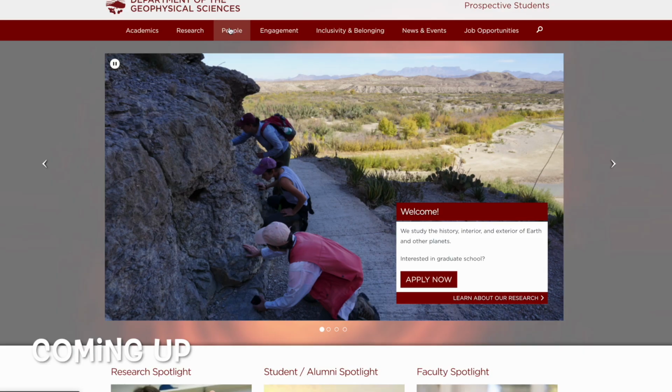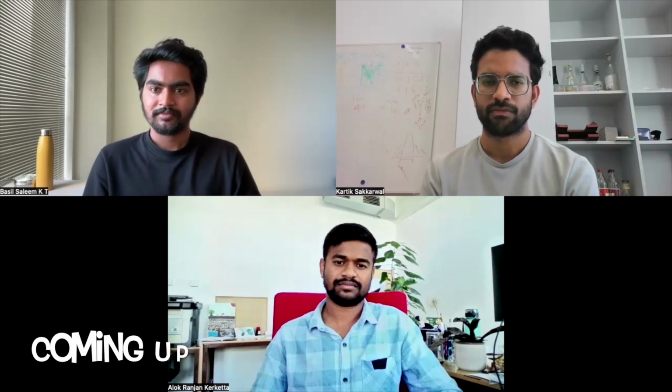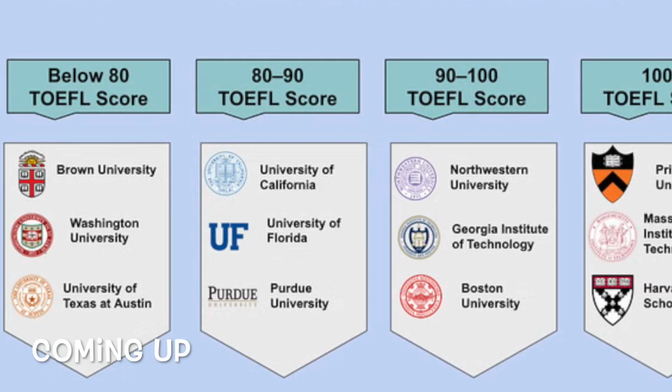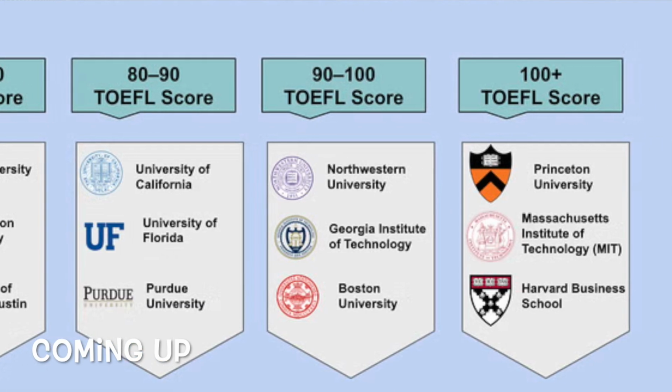What you have to do is that you have to find. US and Europe, you don't need any TOEFL exam or IELTS exam. I would say that anything above 90 is very safe. Anything above 85 is also safe, I believe. But if you have 100 plus, you can apply to most of the universities.